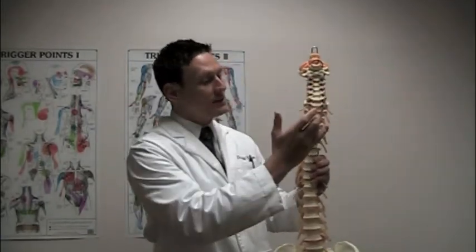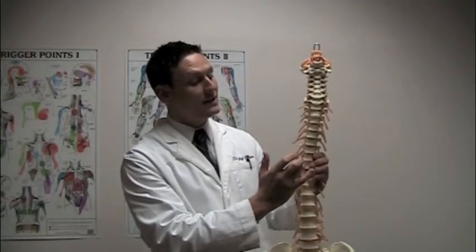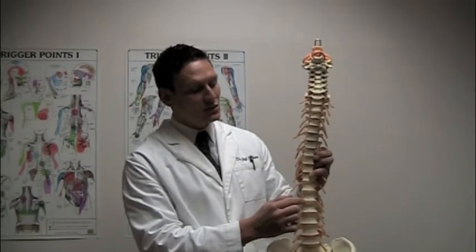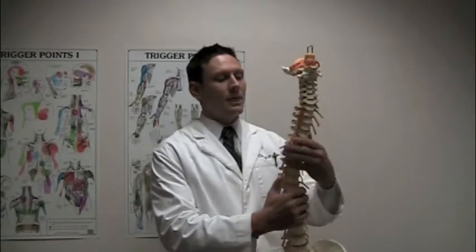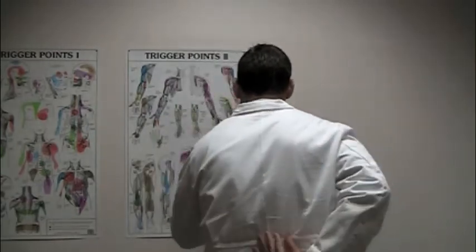So you can see, looking from a front view here, all of these vertebral bodies, is what they call these, and the spine is made up of individual bones called vertebra. We have discs in between each of those. These discs act as shock absorbers and as another joint to really give us this wide variety of movement that we have. If we flip this around and look from the back, this would be coming in this way here.